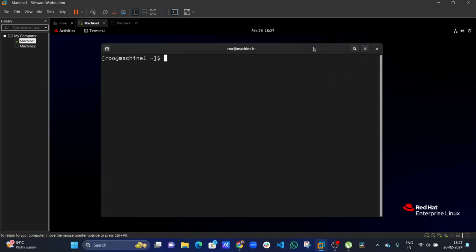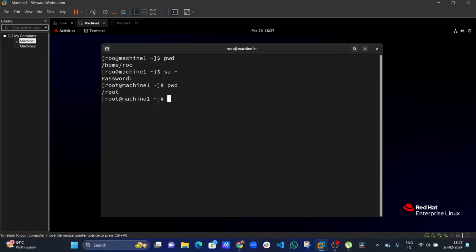I will show you one feature of VMware. In that case, we will check where we are with the help of the pwd command. We are in the home user version. Remember, while setting up the machine for the user, I gave the name root. So I will have to get back to the root user, with the password of root. Okay, now we can see where I am. I am at the root location, home of root.